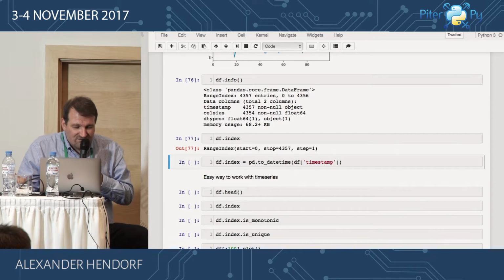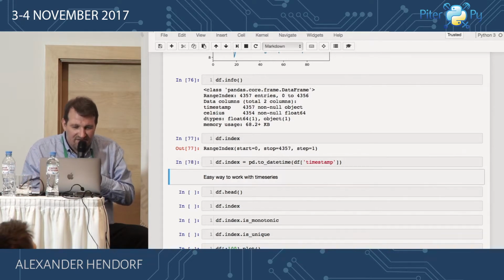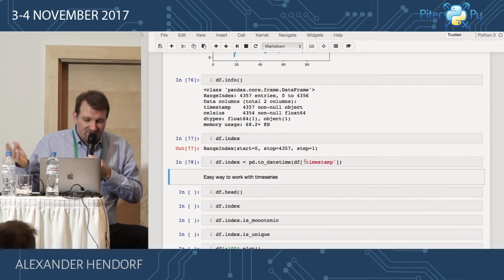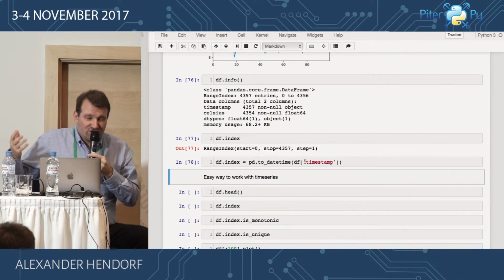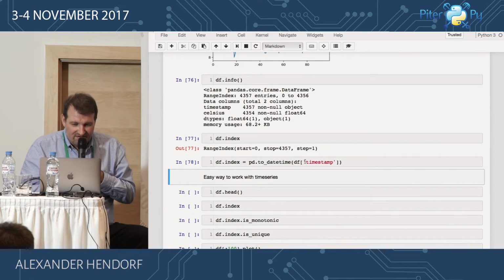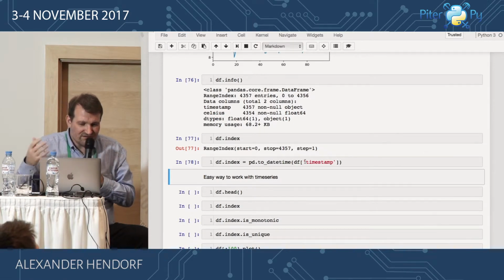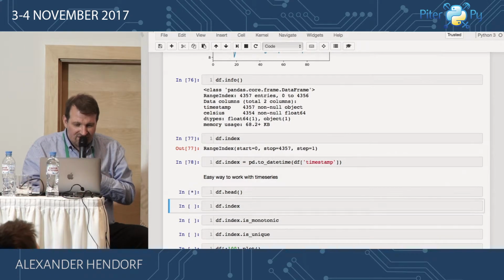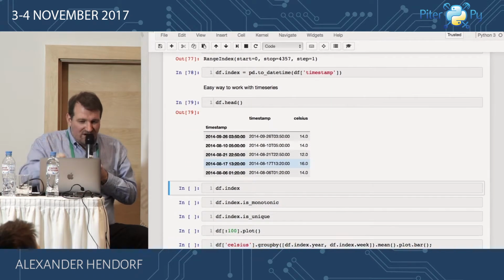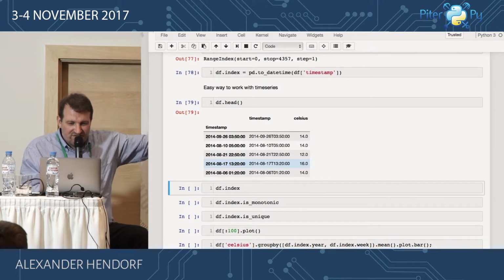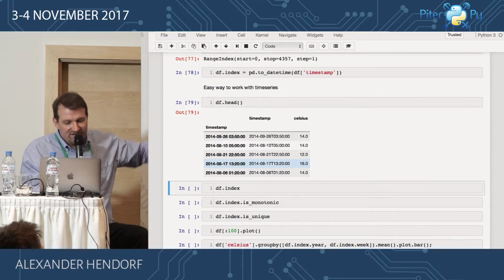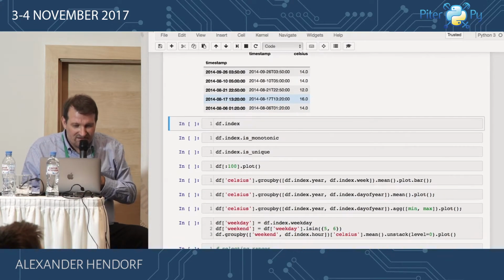If you look at the index, we just have a positional index. It's just the range. So let's change that. In this next line, I'm using the pandas to_datetime method, passing in the string from the timestamp. Pandas is pretty good at parsing timestamps, and we reset the index to the timestamp. Now we have the timestamp, and we see there are no longer positional values here. It's a timestamp now, and I think this is such an awesome structure.